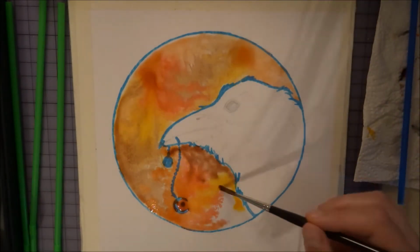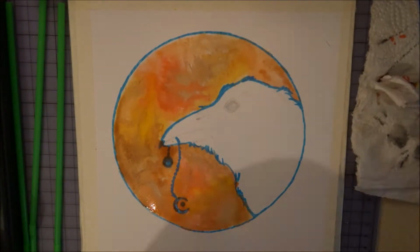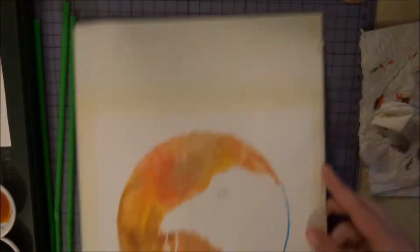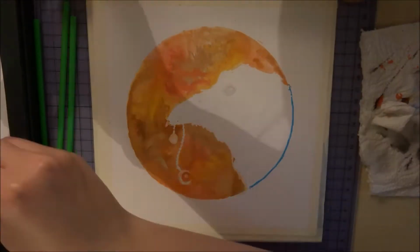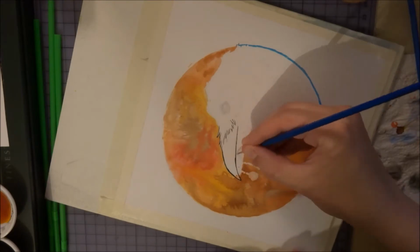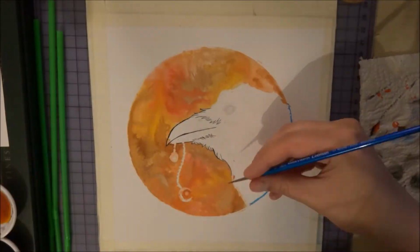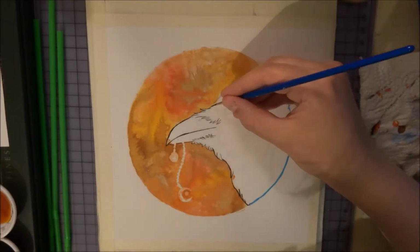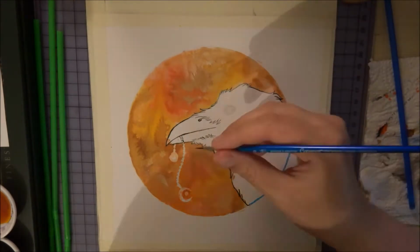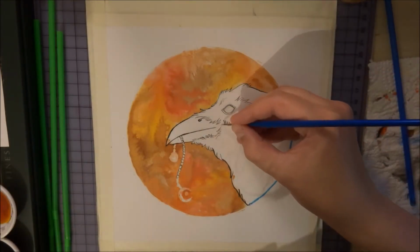Personal. And I know it's kind of simple, but I had so much fun working with this, and it was my idea, and I really wanted to work with some Winsor & Newton ink I have. I haven't worked with them so much, and I don't know why, because this was so much fun. And yeah, the commissions have been kind of draining lately, so it was just wonderful to take some time to do some personal work, even if it's just a small piece. But yeah, it was really relaxing to just work with the inks and draw a raven.